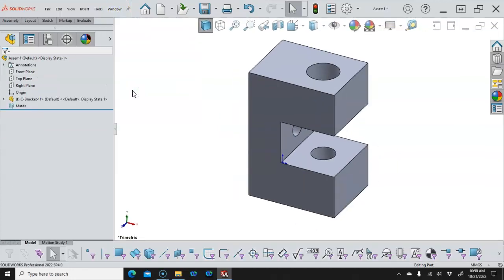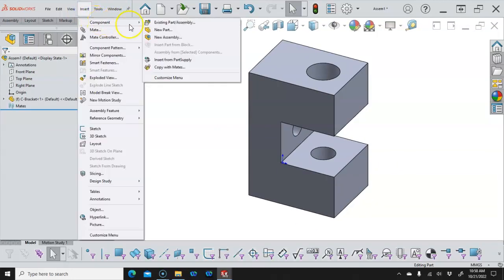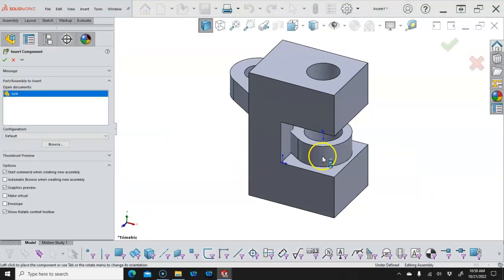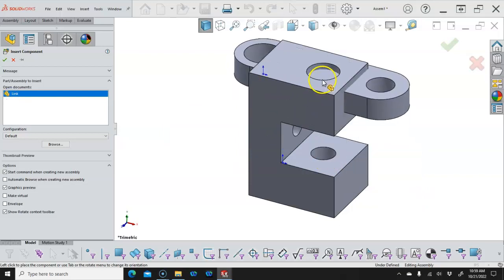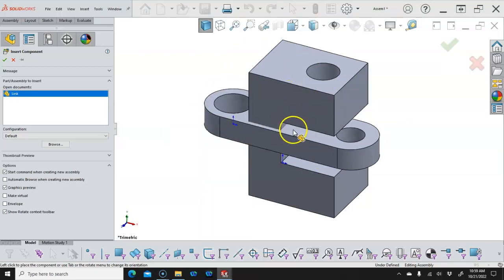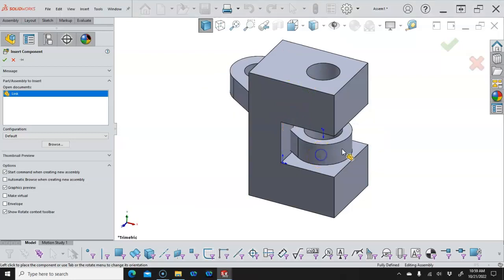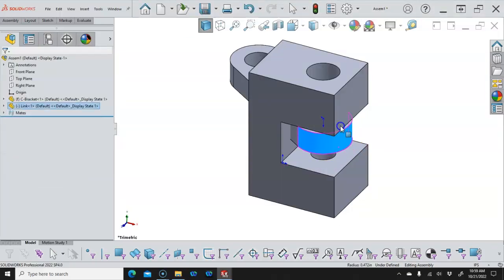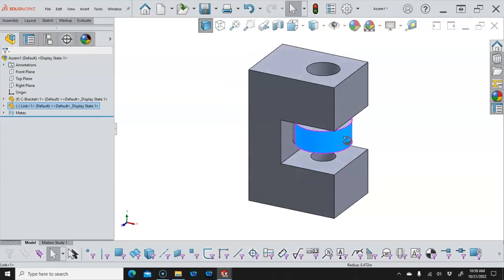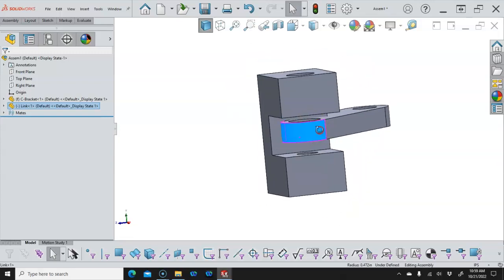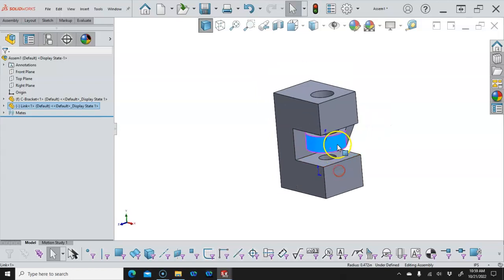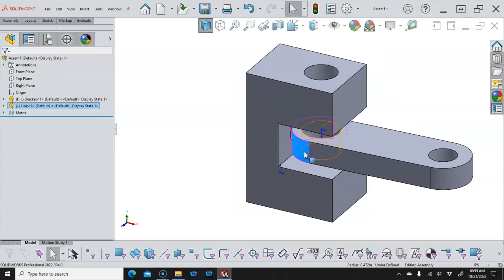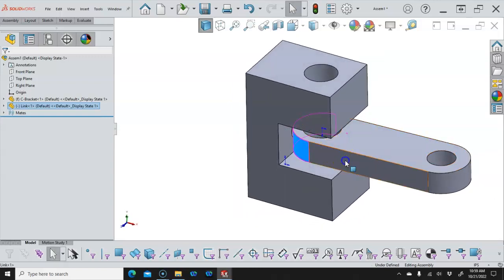So if we go back into our assembly and I insert component, existing part in assembly, the link is open, and the advantage here is that when I place it onto any other cylinder, it's going to align that hole to the other hole, cylinder to cylinder. So let's go ahead and accept that one. With concentric, it's still able to move up and down. With the edge selected, it would be coincident to that face. So there are a couple of things that you'll need to be aware of.